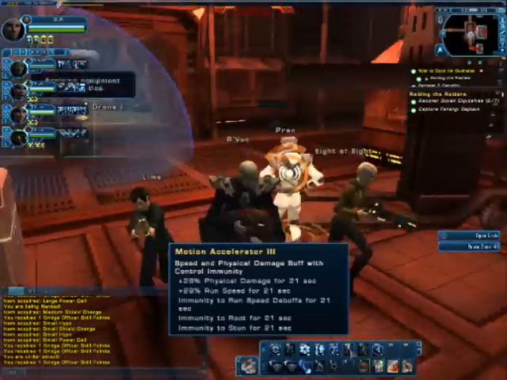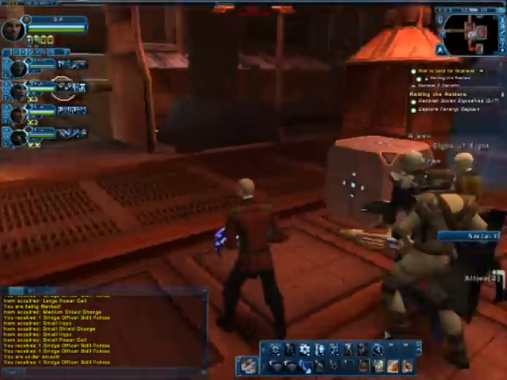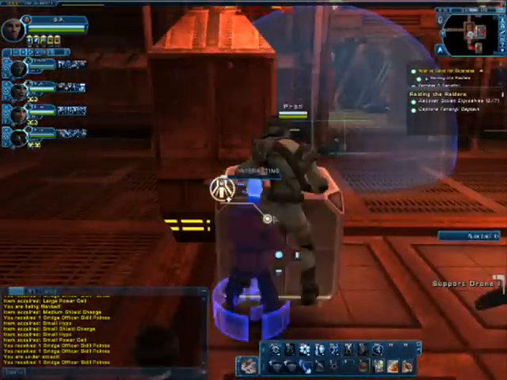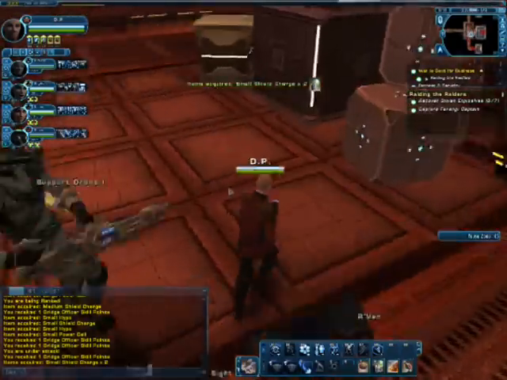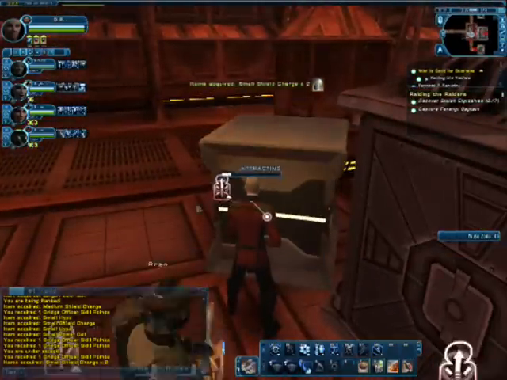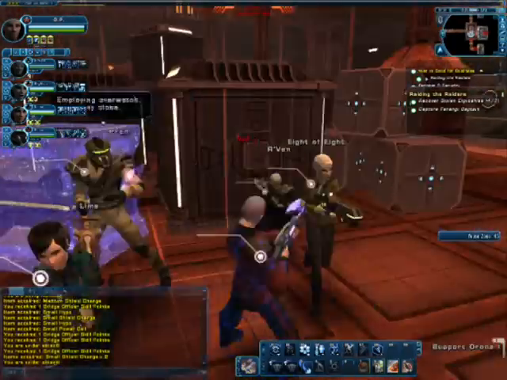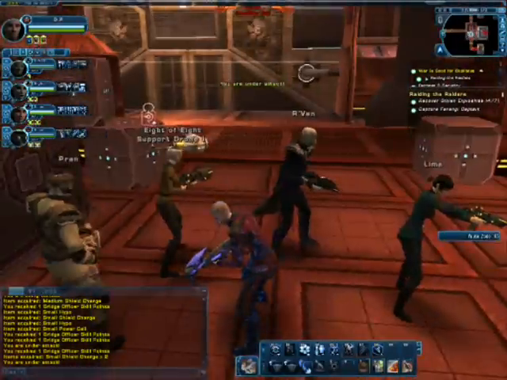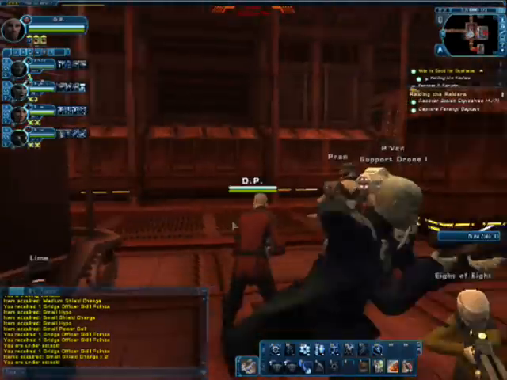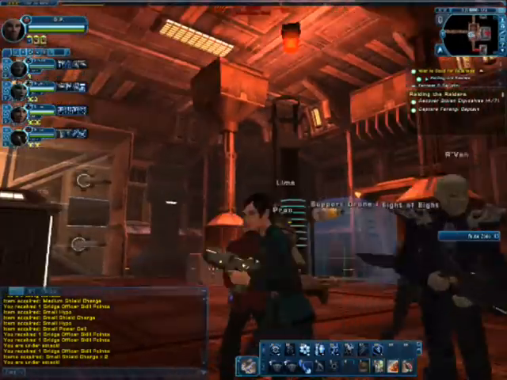Let's see. Oh, that's why. That's why it didn't last. It's because I got off motion accelerator right before he did it. Go me. Fastest draw in the Alpha Quadrant. Ow. Somebody shot me in the back. Ow. My back is owie. So is there one on top of that thing? No.